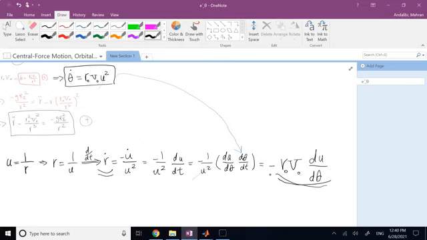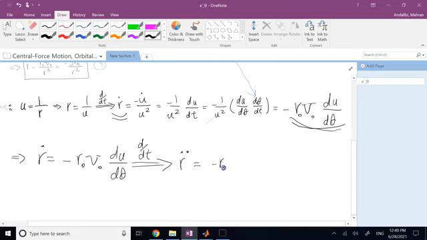And that gives me that R double dot is equal to, let's keep this negative R naught V naught out of the way because it's constant. So it's du over d theta, but time derivative of it, right? And this is a theta derivative, that's a time derivative. So what I can do is to do the chain rule. Instead of taking time derivative of this du over d theta, I take a theta derivative out of it. So it is going to be d over d theta of du over d theta. But look, the denominators are not the same, so I need to multiply that by d theta over d t.